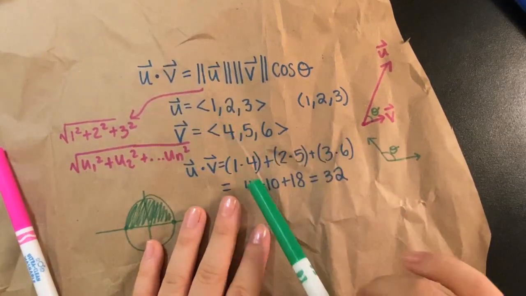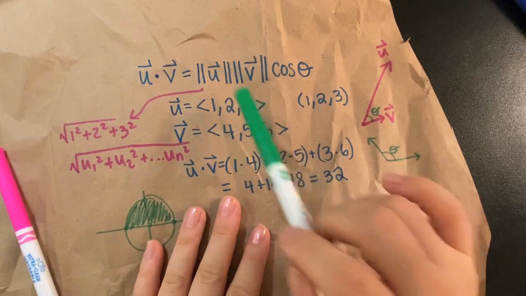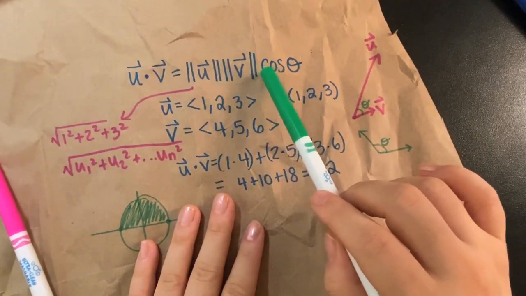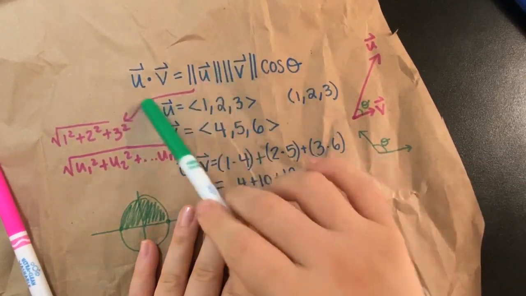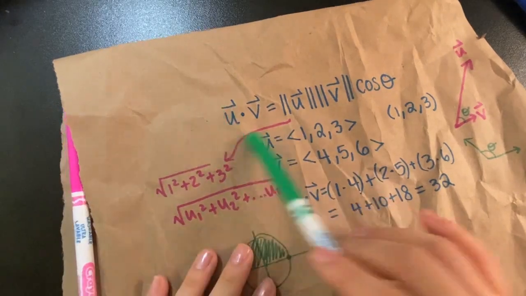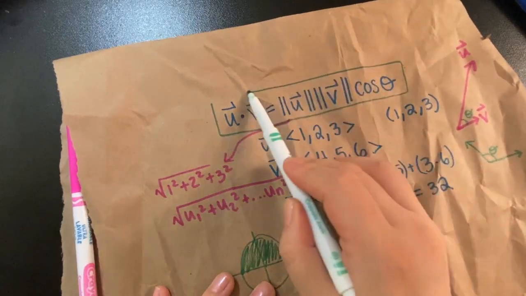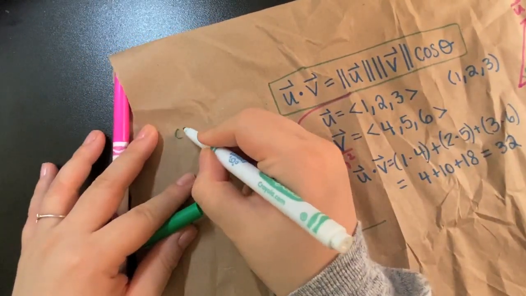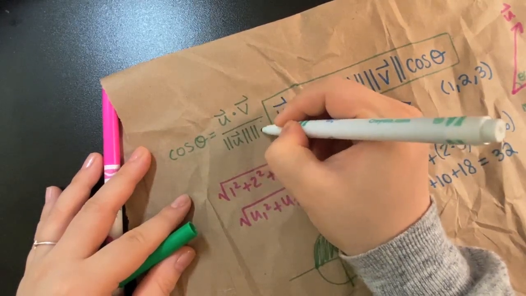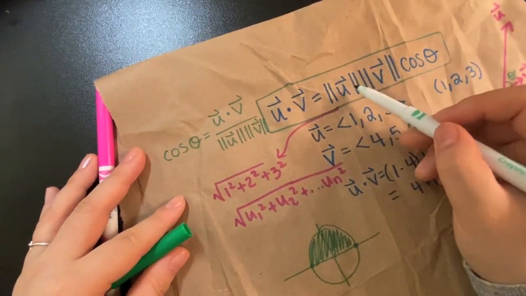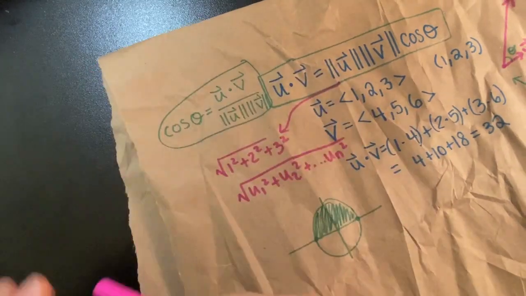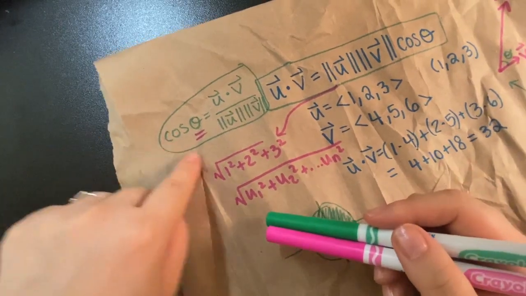So this is the main formula here. Like we said, if you calculate the dot product in this way, matching the pairs of coordinates, multiplying those, and then adding the product together, you get a number. You use the magnitude formula to just find the magnitude of one vector times the magnitude of the other one. And then that is equal to cosine of my angle. So then I can divide by the magnitude of U, divide by the magnitude of V, and then take the inverse cosine there. So I guess we can rearrange this. I think this is the cleanest to kind of memorize or kind of get used to, but if I just divided this over and wrote cosine of theta equals U dot V over the magnitude of U times the magnitude of V, which is just algebra, just dividing because it was times, this kind of gives me a more direct way of looking at the angle theta.